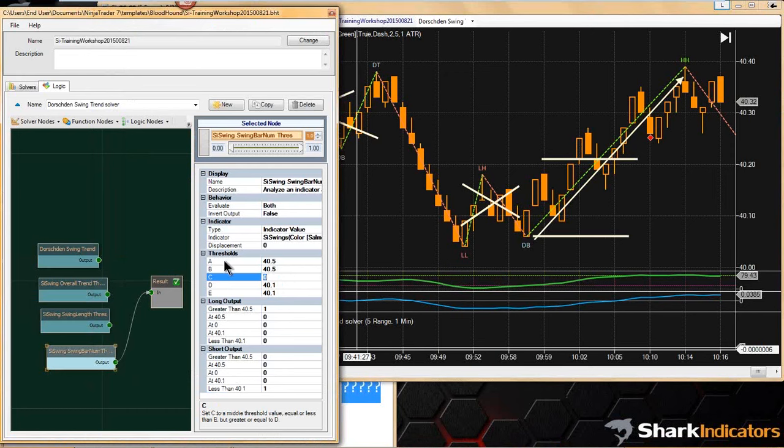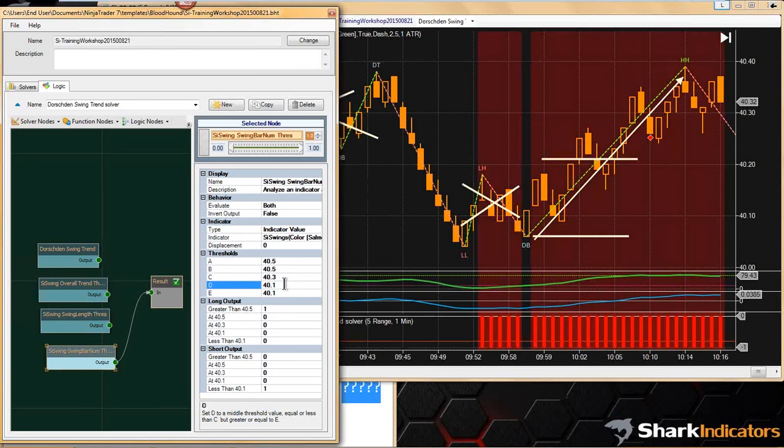Remember, threshold values always have to be in descending order. Having this 0 on top of this $40.10 threw a monkey wrench in the system. So I need to put a value in between here. Let's just go 40.3, and there we go. I had the threshold solver set up wrong.